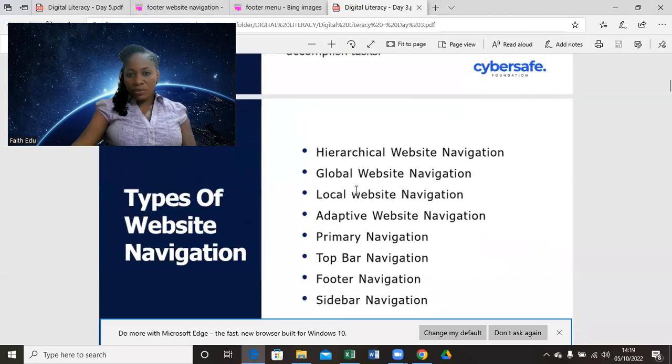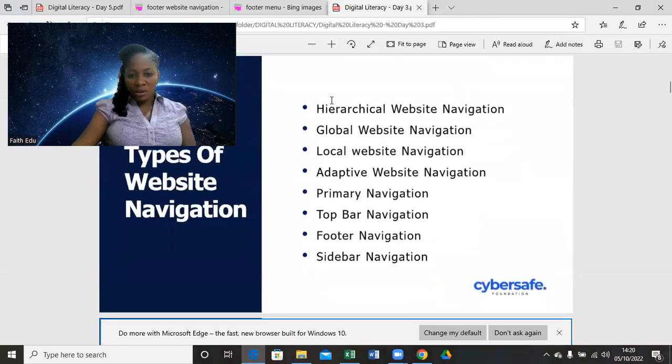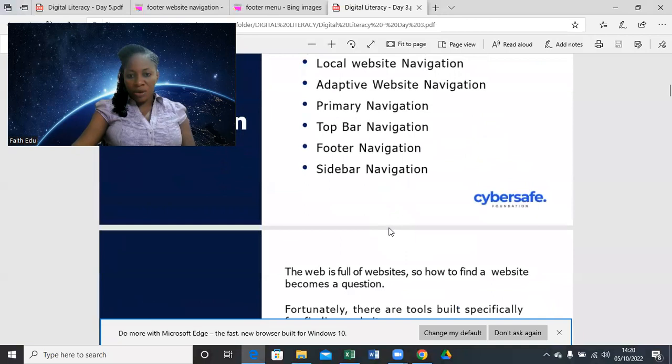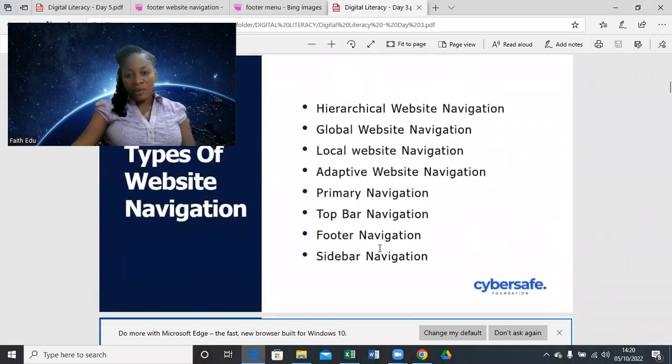Okay, so this is where we talked on types of website navigation, and I can see here footer navigation. So I really would not know where you got footer website navigation from. I really would not know where you got that from, but I can see footer navigation.